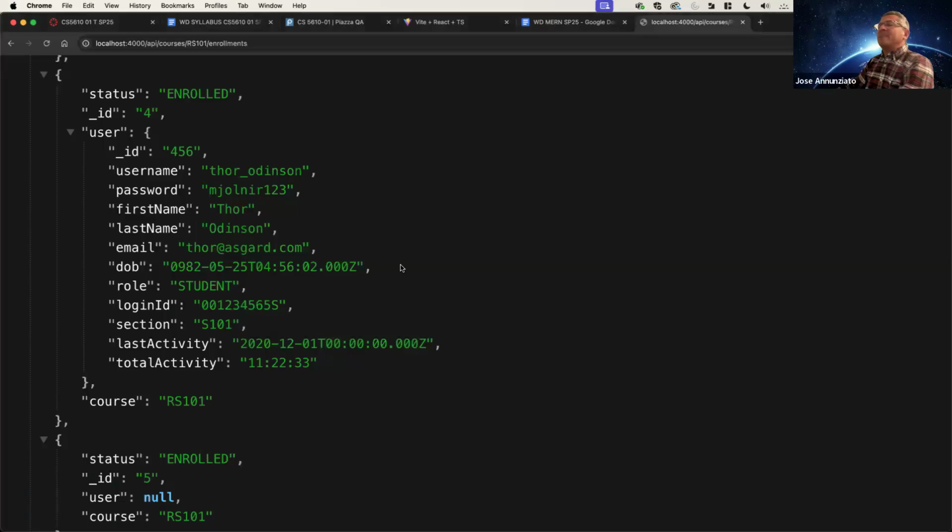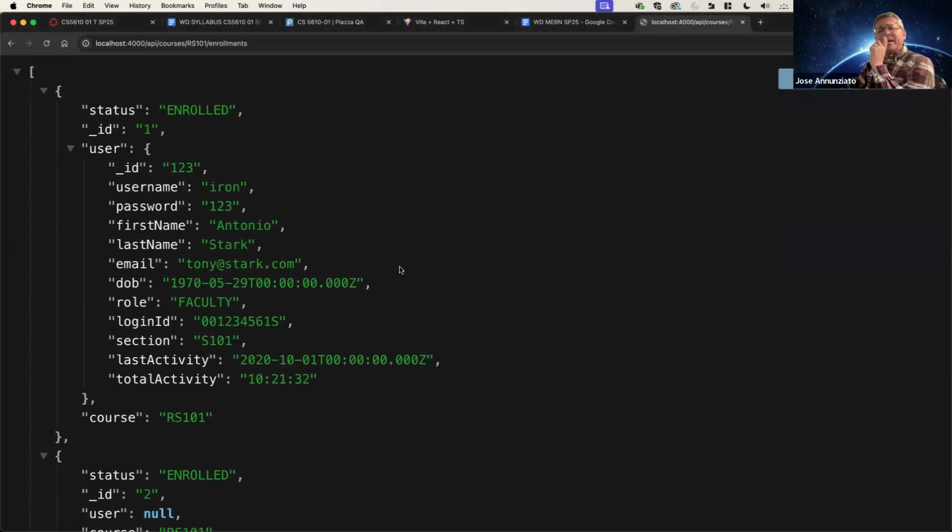All right. Now notice that this is returning the enrollment objects, which is fine, but notice that there's not much useful information here other than the user. We have the status, the ID, the course, and maybe other additional information like the grade that you got, things like that.